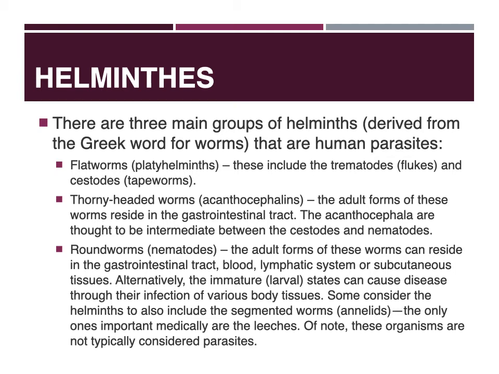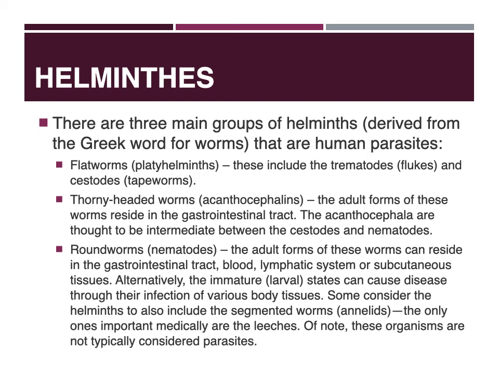Some people do consider the segmented worms, like annelids or earthworms, to be part of the helminths. Other people put them into different categories. So as far as this course, we might end up talking about leeches. We don't usually, and given the format of this course this summer, we probably won't be talking about leeches. If I taught the course during fall or spring, I might be able to sneak that in somehow in the paper. I would entertain someone doing a paper on leeches if they wanted to.